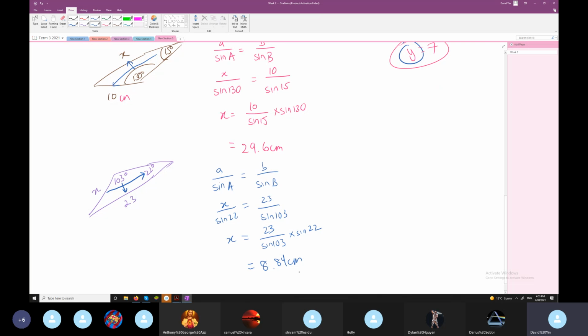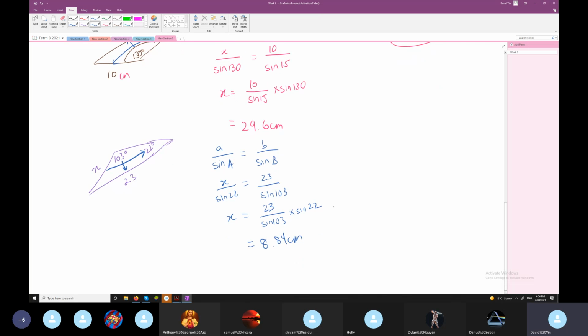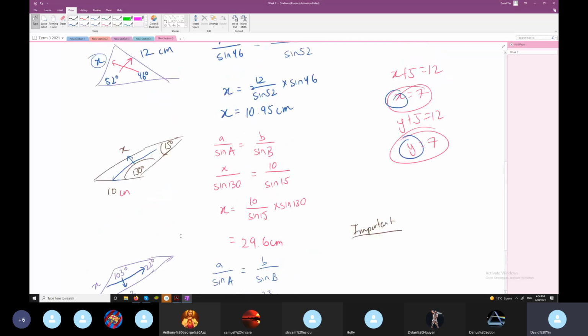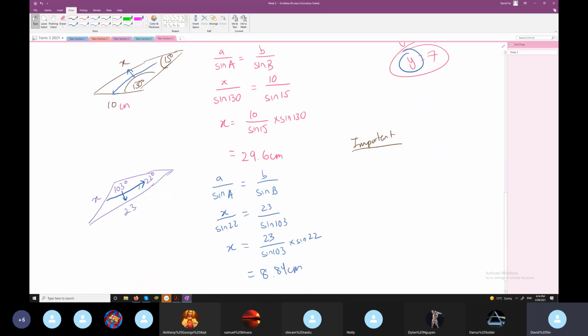Okay, so that's how you do those ones. Now there is one type of question that I want to make sure you know how to do. This one is definitely important, because I'll tell you now, if you get this type of question in an actual exam, you're quite lucky. These ones are pretty straightforward. If you get one, good on you. You should get 100% in it.